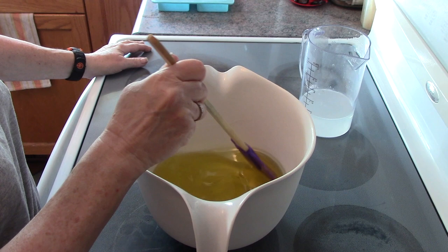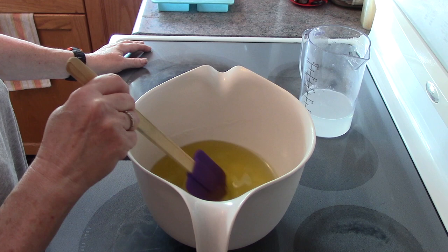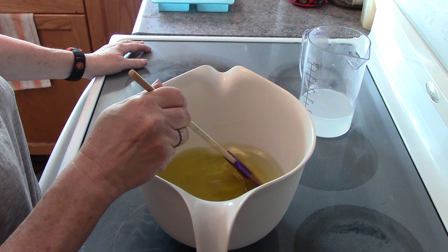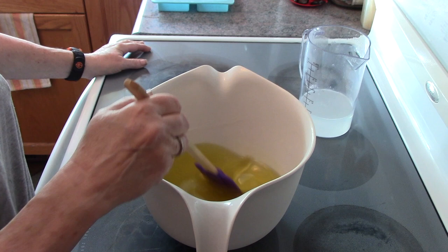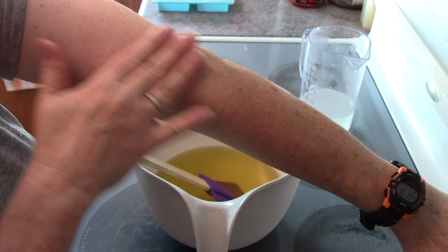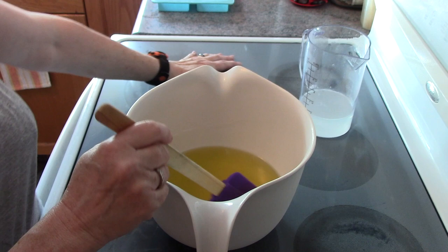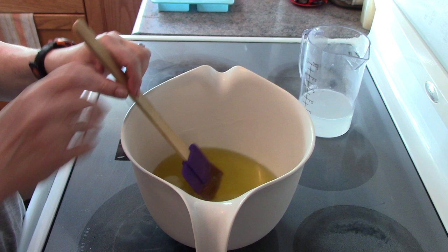If you want to go natural, you can. Now this is not a vegan recipe — I like using tallow or lard for some of my soaps, and this has been one of my best soap bases. I've noticed a difference in my skin tone; the feel of my skin — I used to have bumpy skin on my arms, and since I started making my own soap it's gotten very smooth, along with my thighs, my legs, and pretty much all over my body.